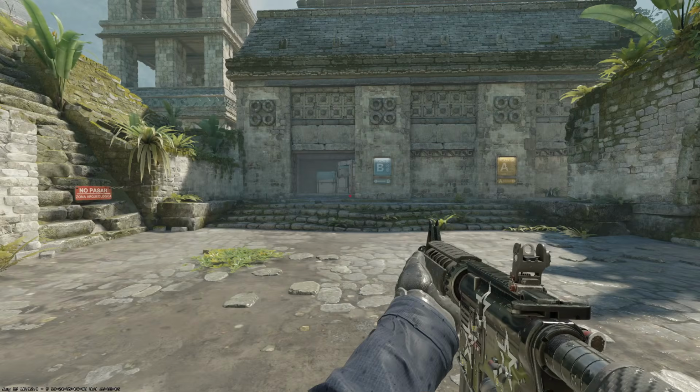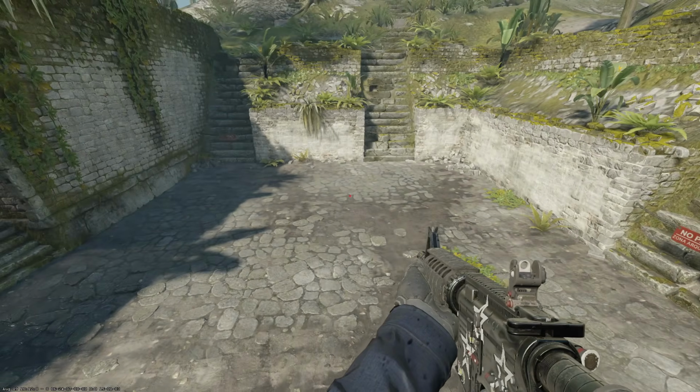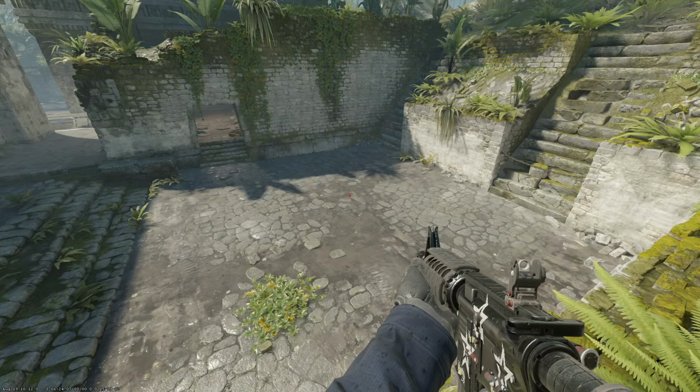So firstly, let's begin by talking about spawns. On Ancient CT side, there is a total of 5 spawns. That means that every round, one of the CTs will get one of each spawns. Let's break the spawns down one by one.